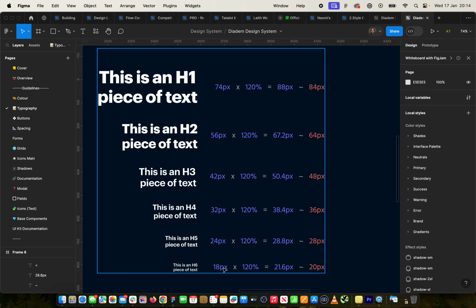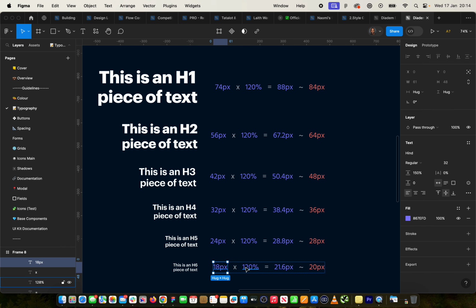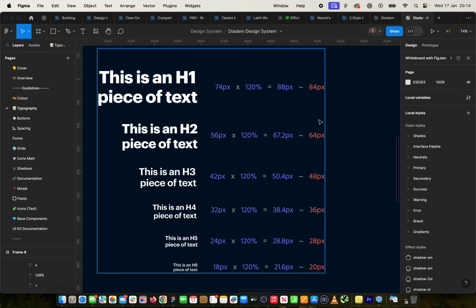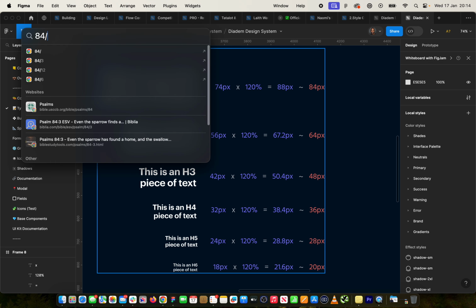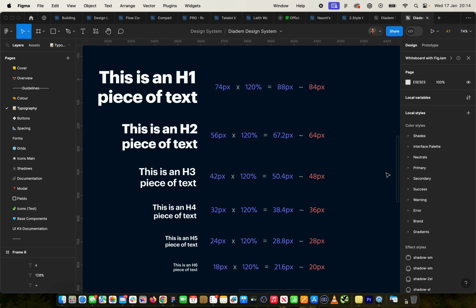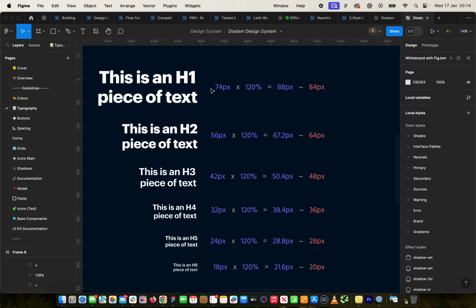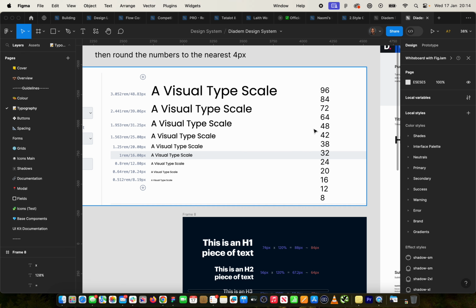So you have a baseline font, okay? That baseline font would have some kind of line height that could be generic to all text sizes. But all your text sizes generally become a multiple of 8, or a multiple of 2, depending on the grid that you're working with. I like to work with an 8-point grid. This is not an 8-point grid. If I was to use 72 divided by 8, for example, it would be more accurate, because this says 74. An 8-point grid would give you this kind of scale here. Does that make sense? Yeah.